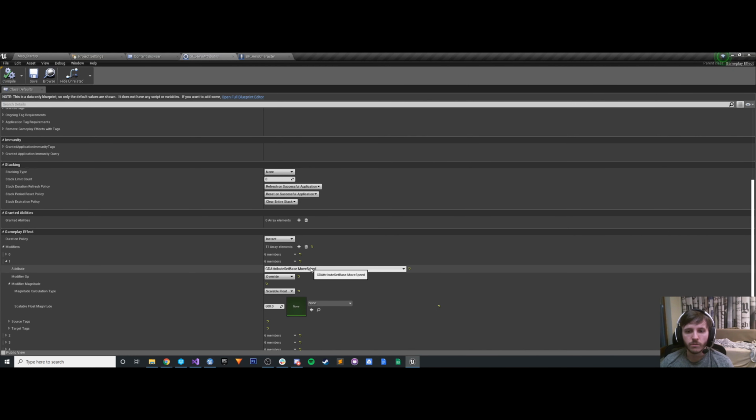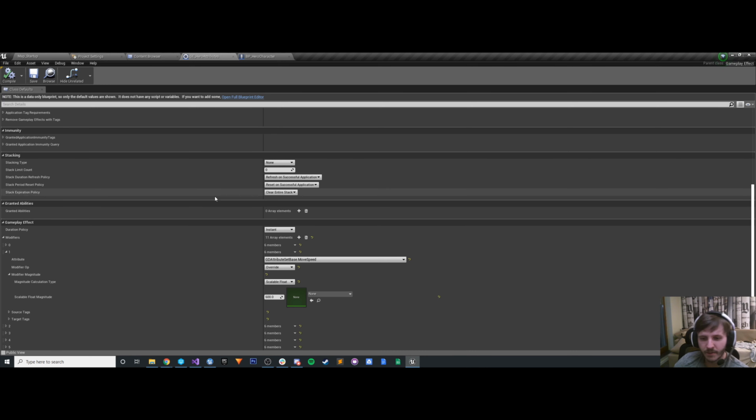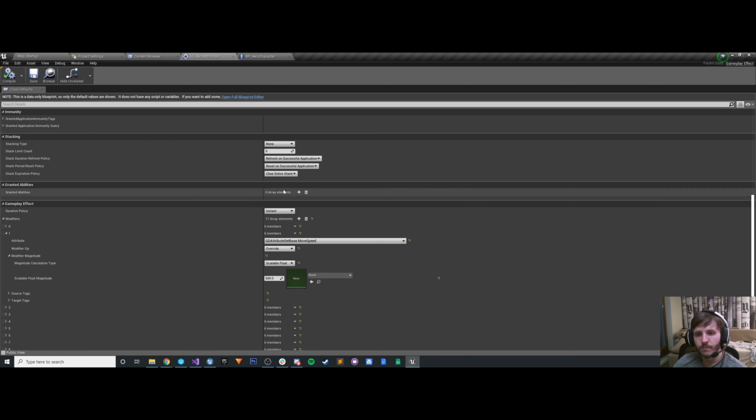So base movement speed. Maybe I can move it to like a data asset. I don't know. There's too much to think about. But he's setting it to 600.